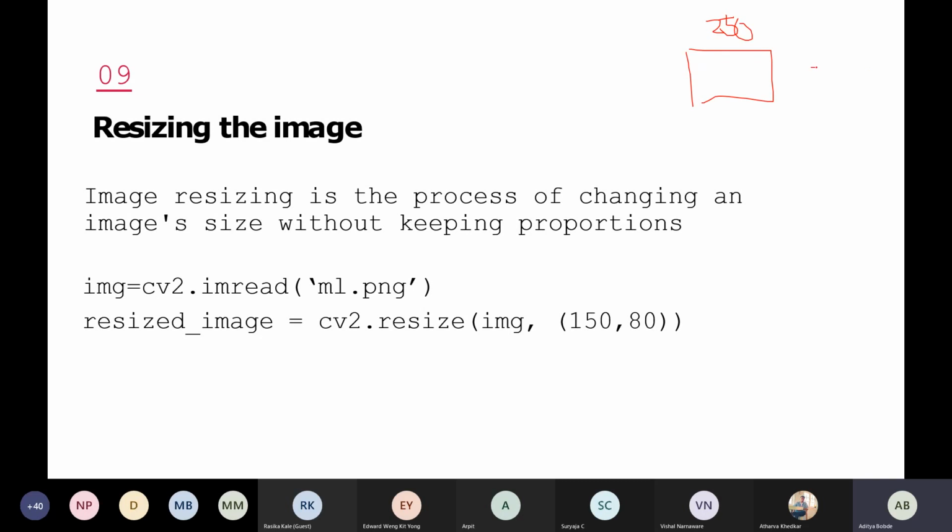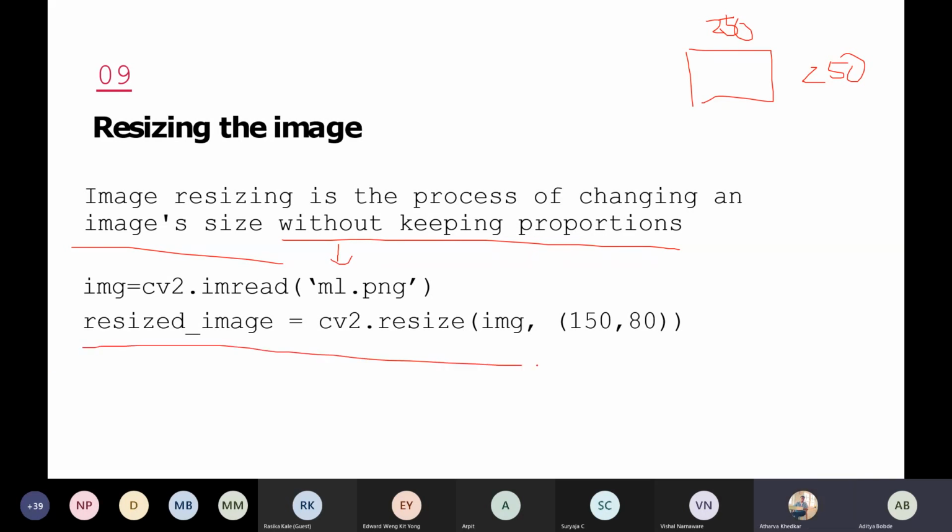In that case, you use the function for resizing the image. Image resizing is the process of changing the image size. Your quality of the image, your properties won't change, just the size is changed. So again, if you read the image in your format, it will get resized. So you don't need to worry much about this. We'll be seeing this in the session soon.